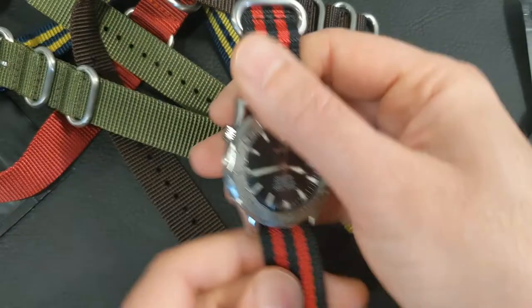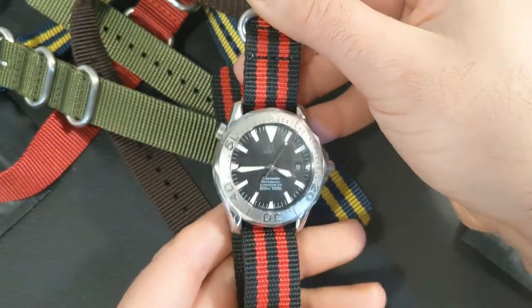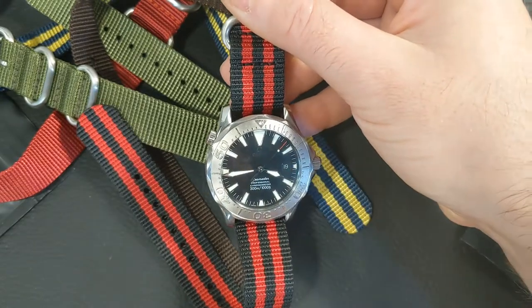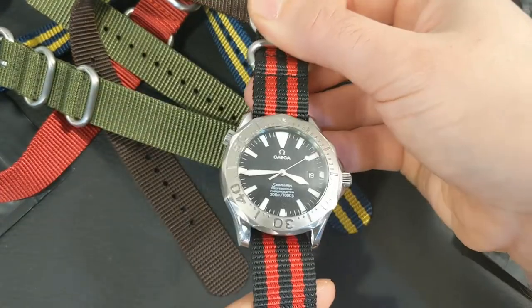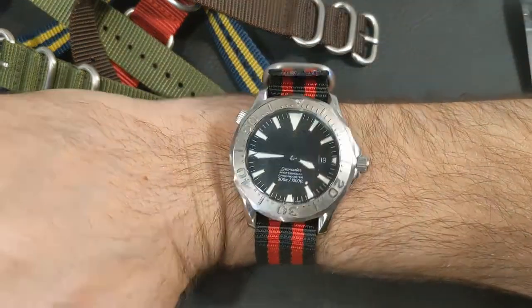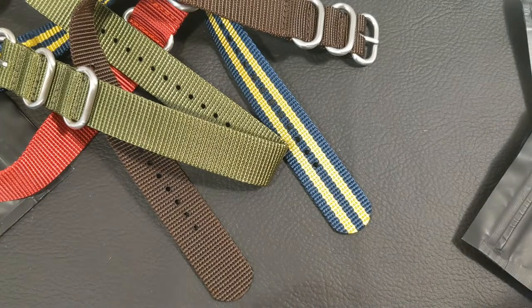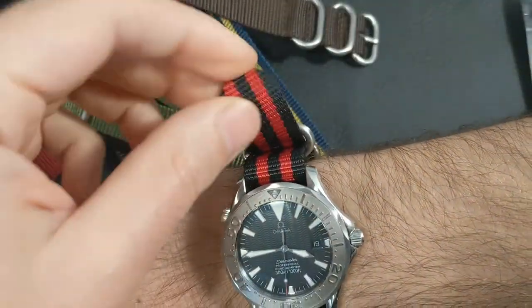So here it is. I think this also looks really good on this watch. Even though it's a different red, there's a tiny amount of red on the second hand, and that helps sort of bring it together with the watch. I'll try this one on now. I think it's pretty nice. You could tuck in the extra if you wanted.